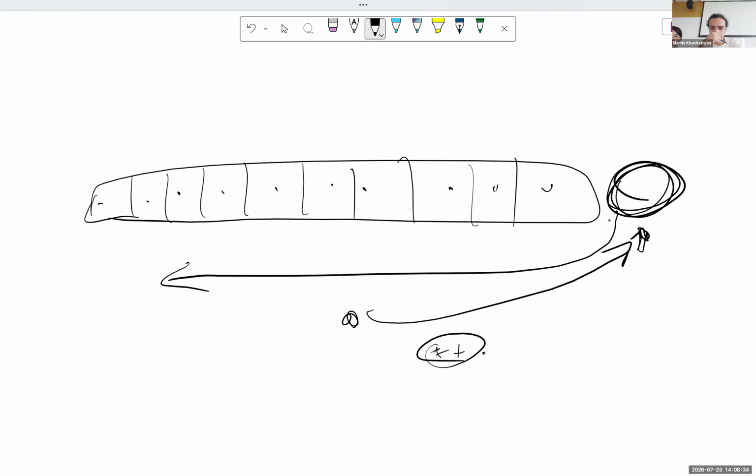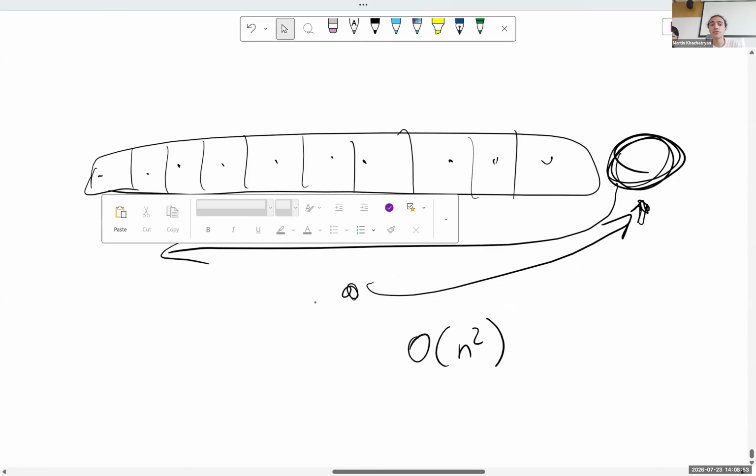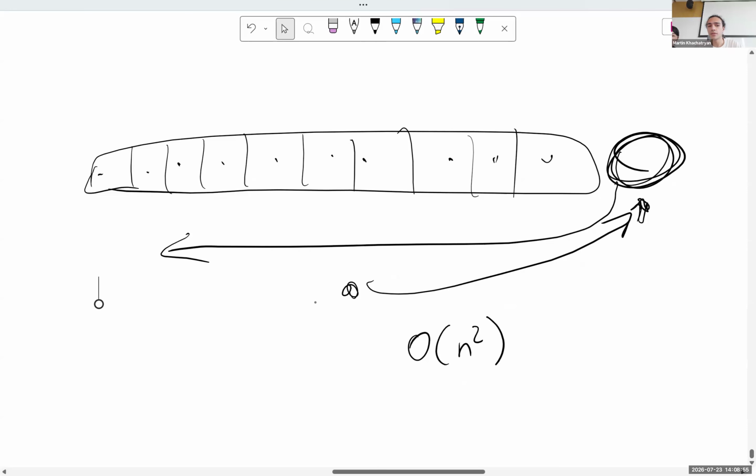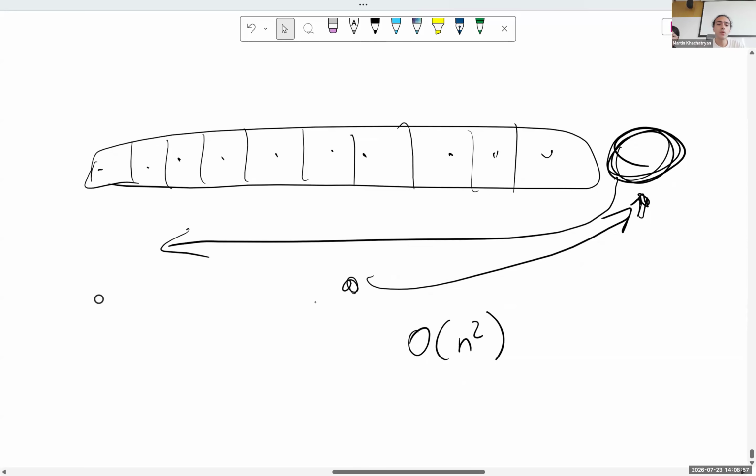Yes, but the problem is that we add n times and we check n elements before every single time. So it would be n squared, right? So in this case, we have a better solution, and the better solution is with the new container that we are going to learn today, which is called set.